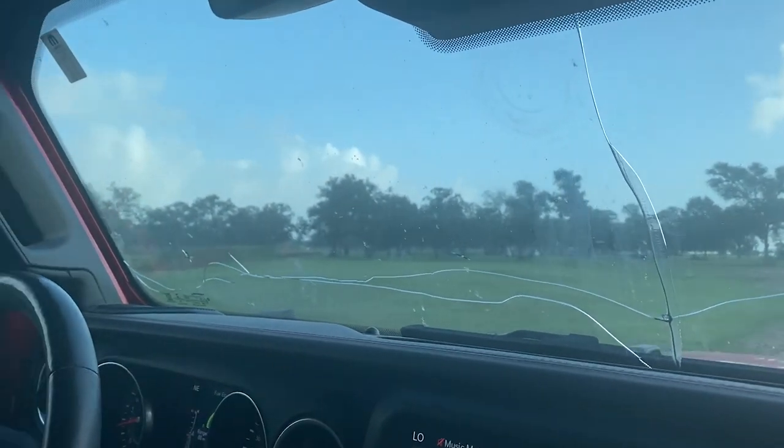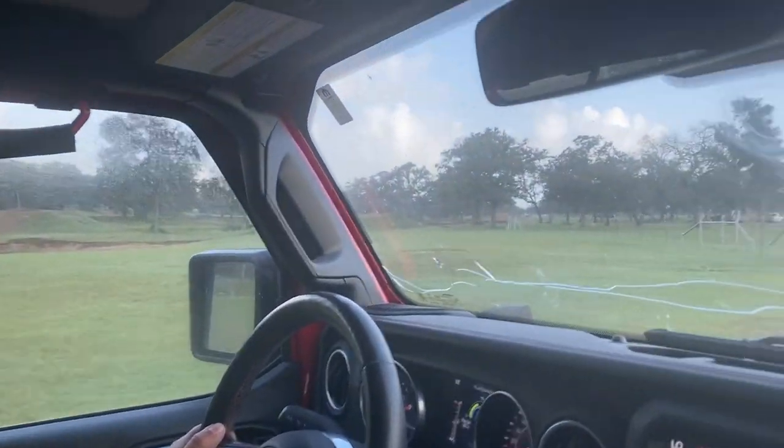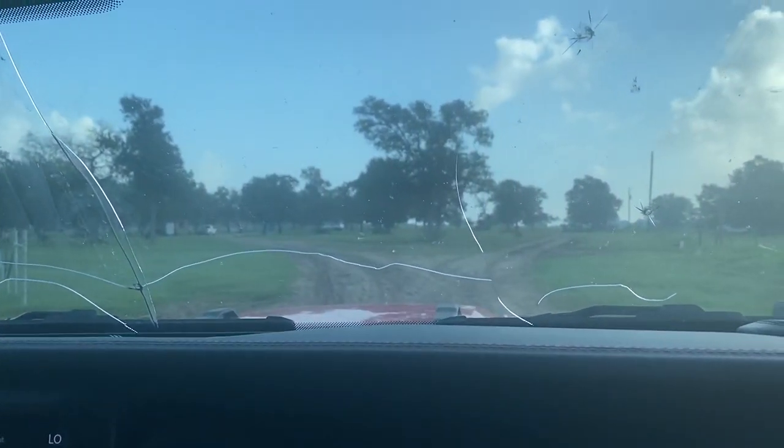Those look like really big jumps. And it's muddy. Oh my god, I'm not gonna make it. I'm definitely not gonna make it.